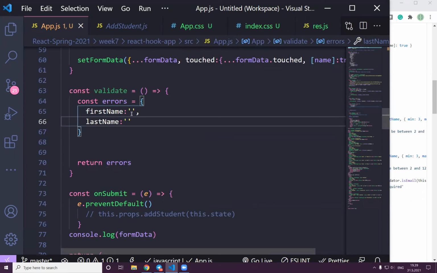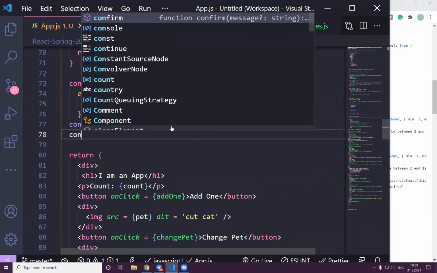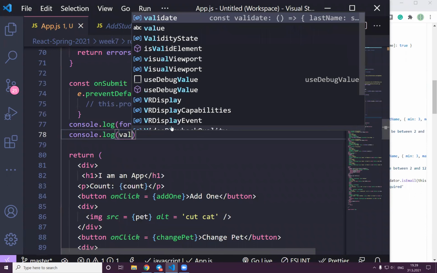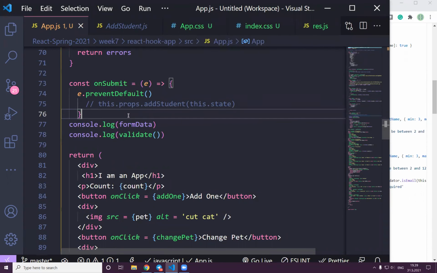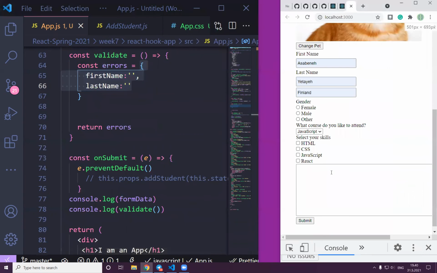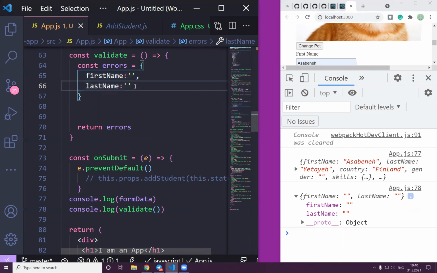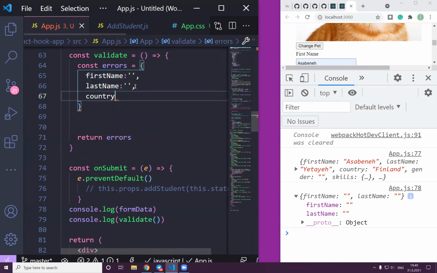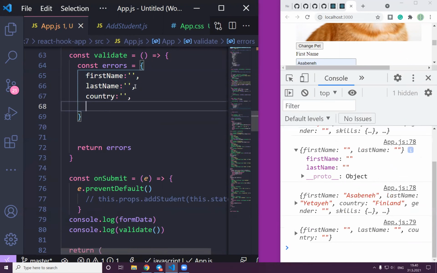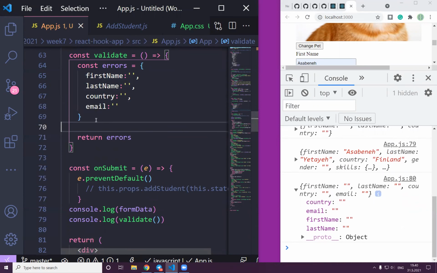So if I call this function, what do I get? Guys, you know what you get, right? Let's see, console.log, validate. What do you get? Tell me, guys. An object containing this. I want you to realize the state because I will show you. Have you seen this? What do you see? But it's not only first name, how about the country? You should also start with country and with email also. Then, yeah, because if it's not touched at the very beginning, you don't have an error.